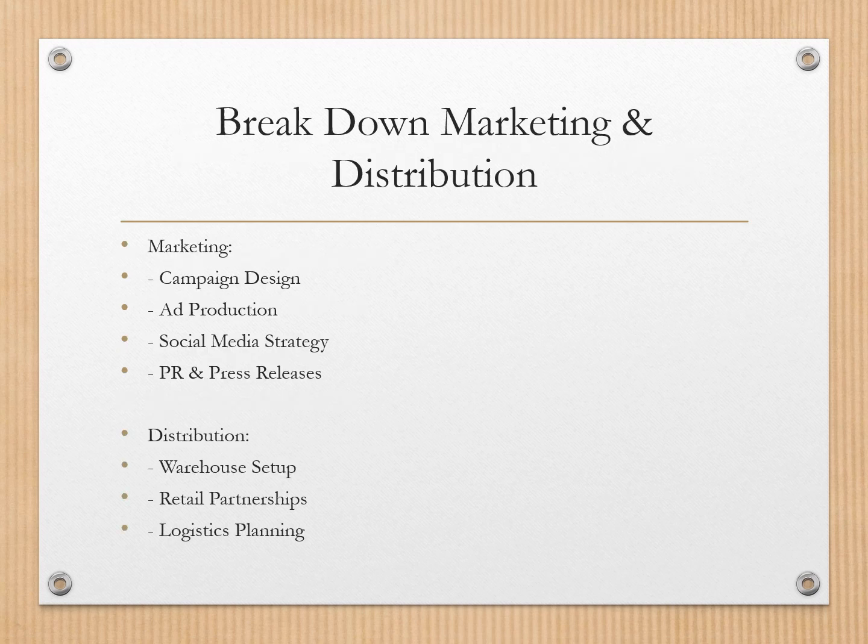Marketing and distribution are just as critical. Marketing involves crafting messages, designing campaigns, producing ads, and reaching out to the media. Distribution, on the other hand, means ensuring the product physically reaches customers through logistics, warehouses, and retail partnerships. Breaking these areas into detailed parts allows for better budgeting and scheduling.